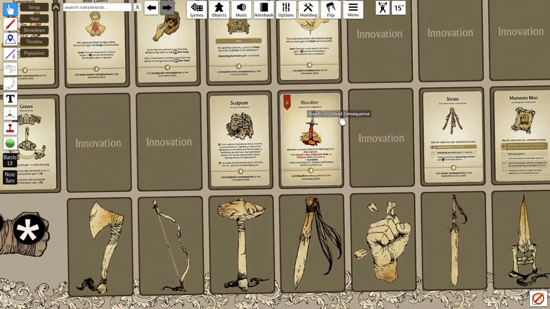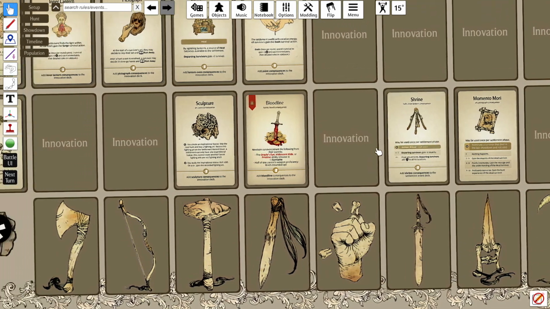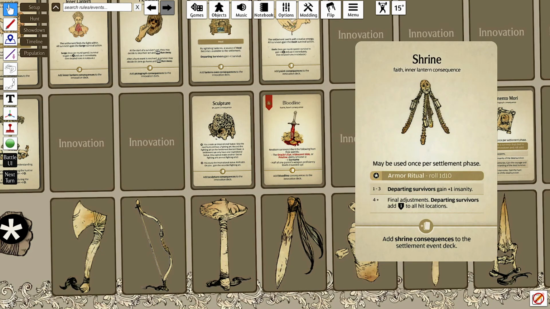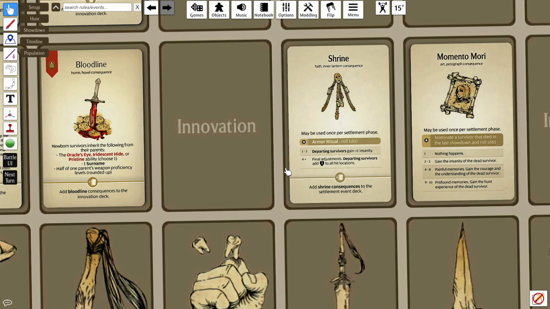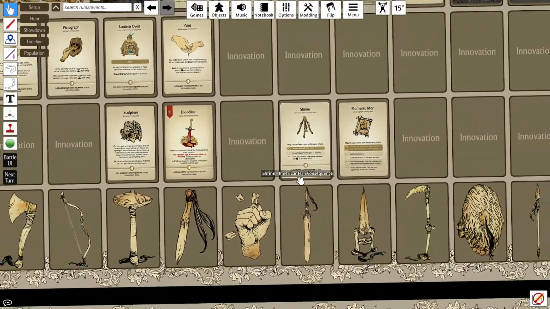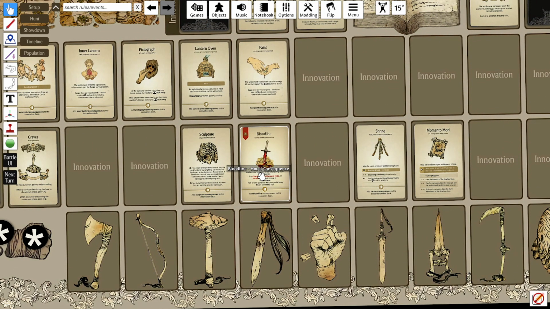This is one of the expansion ones. And then Shrine, of course, is good, but I think the other thing is Shrine you can do every time. Well, I'm going to check that. Okay, so as far as I can tell, from what people are mentioning online, it just says departing survivors all add to their hit location. So at least early on in the game, adding 1 to every hit location is a pretty nice deal.